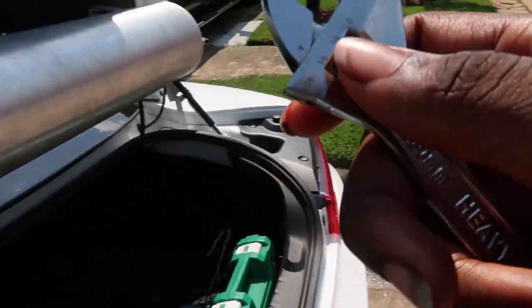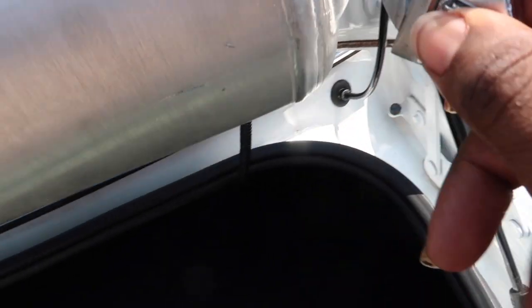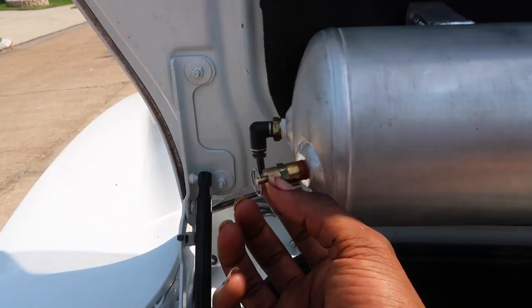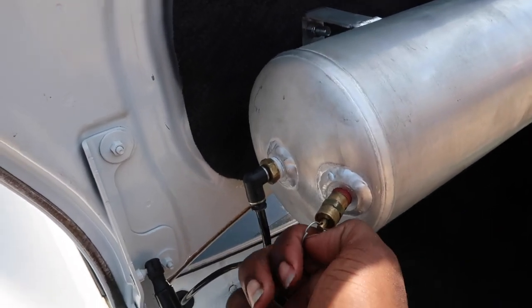Lester blessed us with the adjustable joint, so we should be straight. What I'm gonna do is go ahead and pop off this line. Oh, well, I gotta take out all the air in the tank, so here we go.